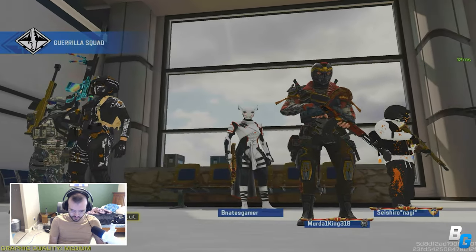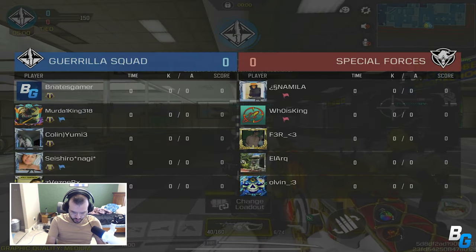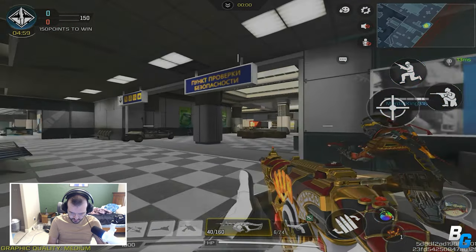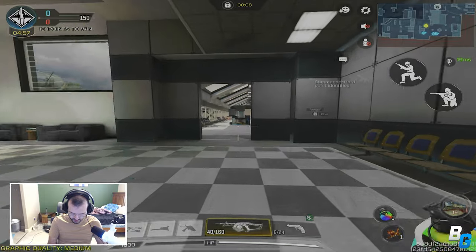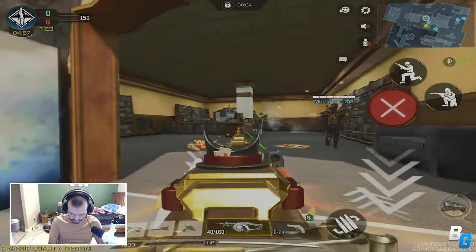Okay. Playing some hardpoint. Let's get it. Look at me, man. Hardpoint. I'm a nice little white bug. Let's go. Let's go, guys. Let's go. I am not gonna push on the right. I feel like that would be bad. I'm gonna push through here.